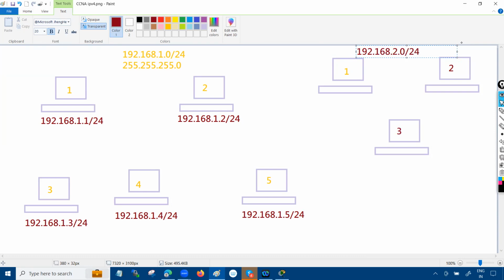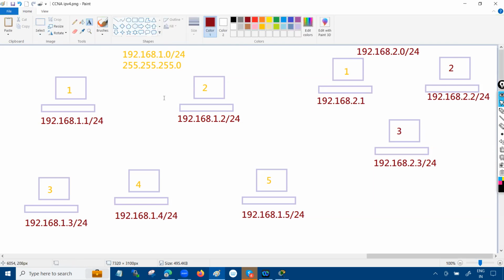You can see that it changes, right? It's a different network, so these PCs also have IP addresses: 2.1, 2.2, 2.3/24.